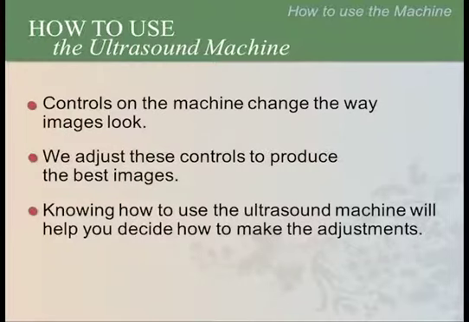There are many controls and buttons on the machine that help us change the way images look. We will learn how to adjust these controls to get the best images. This is why it is important to understand how ultrasound works and to learn where these controls are on the machine that you will use. Understanding how ultrasound works will help you decide how to make adjustments using these controls to achieve a better image.